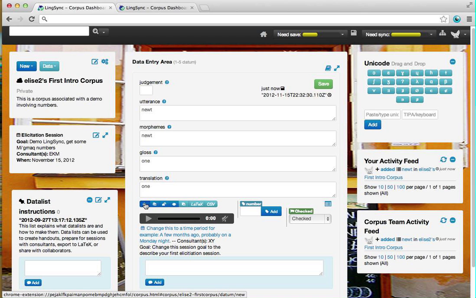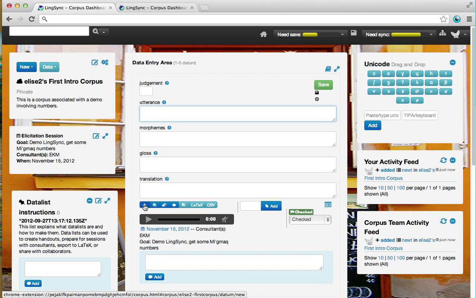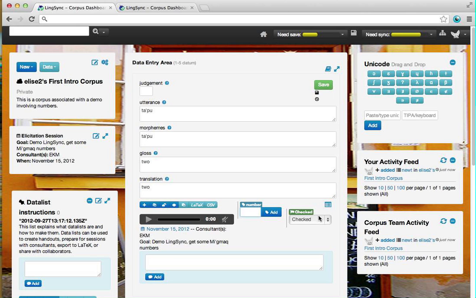We'll add another piece of data by clicking that plus button there. And this is going to be the utterance dabu, which means 2. And it's also a number, and it has been checked. So about this little tag field, we're still working on that a little bit. It needs to have some fine-tuning added to it. Right now, it is a good idea to tag your stuff, but not totally necessary.